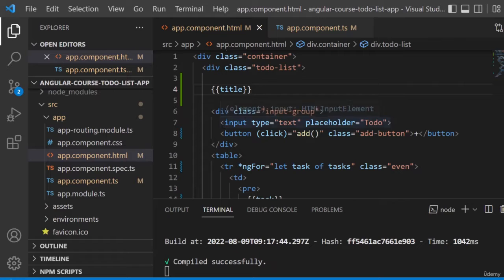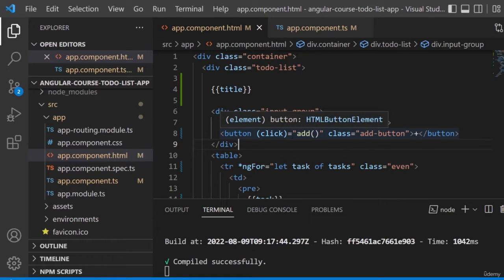Here you can see our input field for a new to-do item. Whatever we write down here, let's say go to the mall, right? And you click on the plus sign, later on the add button, you will add it to the list. So what we want to do is let the add button know the value, so that when we click add, it actually submits the value from the input field. And we will do that by using a local reference.